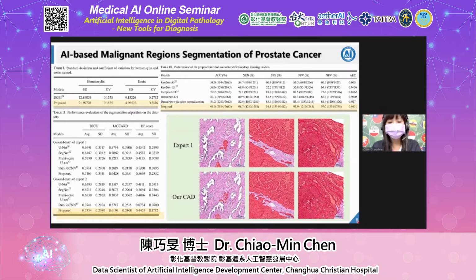Let me show my results on this topic. In our results, compared with other similar methods, the proposed CAD system has the highest performance. In this study, a color normalization algorithm was suggested and applied to the proposed classification model. This shows the AI algorithm as a basic classification model for the proposed model. Enhancing the classification performance is of great interest.